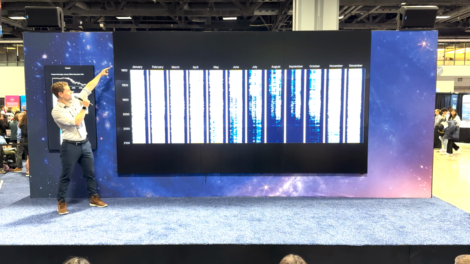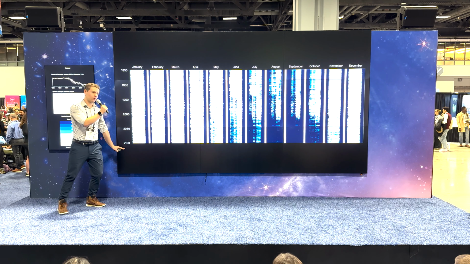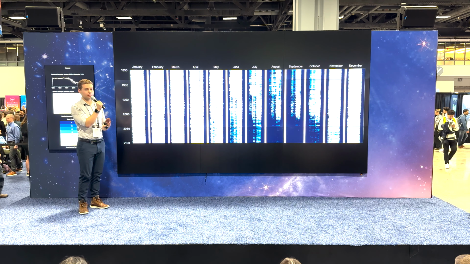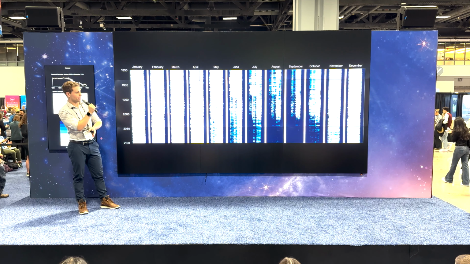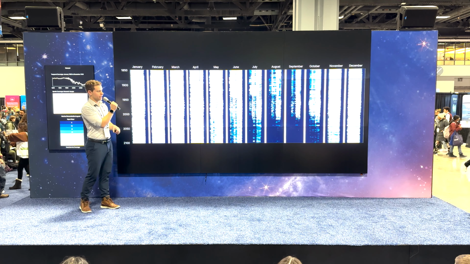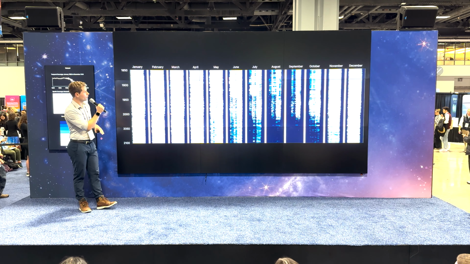I'm now showing you data all the way from 1850 to future projections of 2100. I faceted this out by month so that you can start to see some of these longer term trends rather than just the monthly growing and shrinking of the sea ice. And a few things become evident as we look at this zoomed out view.